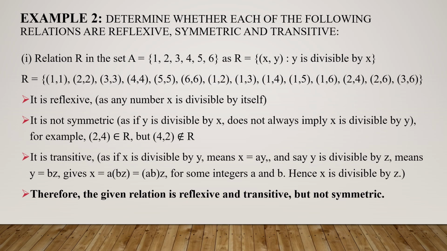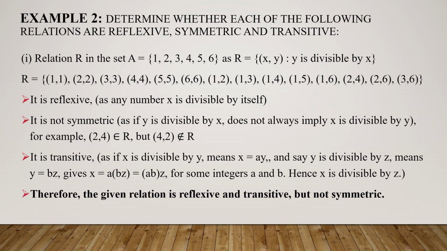The first thing is try to get all the ordered pairs which satisfy this relation. So try to get the relation R. (1,1), (2,2), (3,3) will always be there. Why? Because every element is divisible by itself. So all first 6 elements are very obvious. Then 1 divides 2, 1 divides 3, 1 divides all the elements up till 6. Now 2. Does 2 divide 3? No, you cannot write 3 as 2 into something. So that ordered pair we will not have. But (2,4) we will have because 4 is divisible by 2. Similarly, (2,6). And then (3,6). So these are the possible ordered pairs of R.